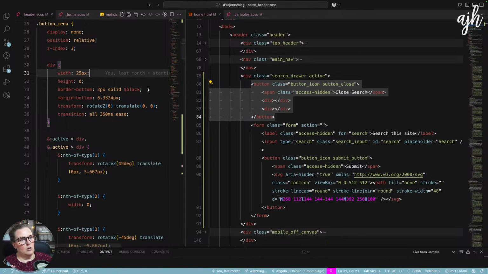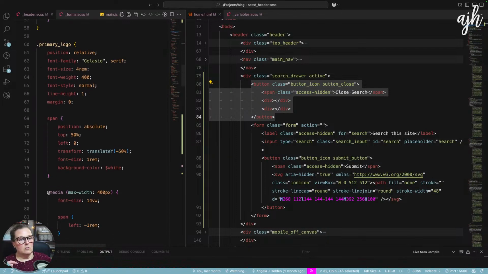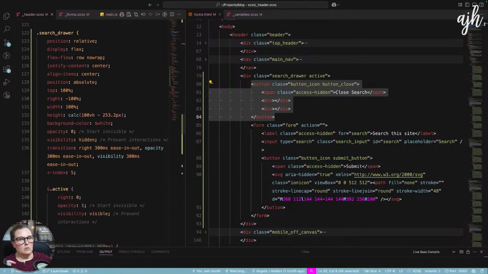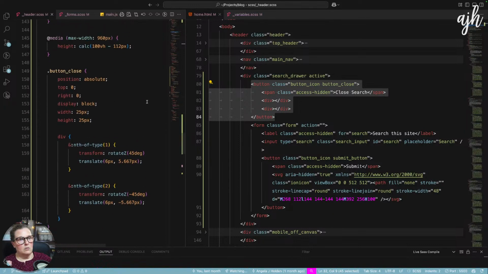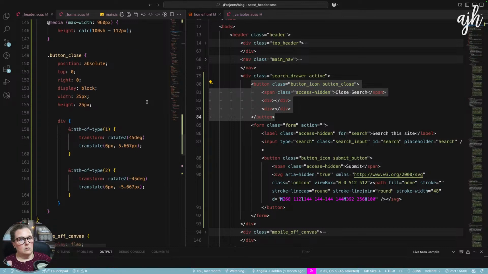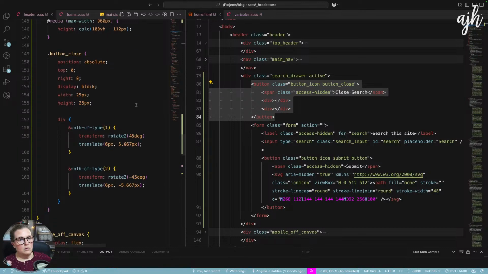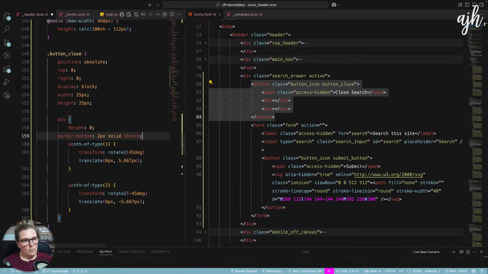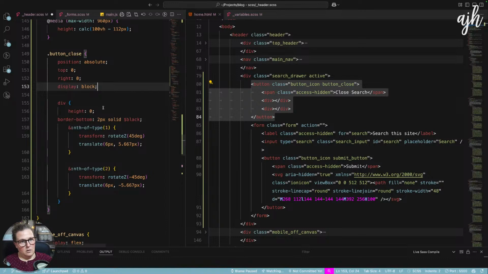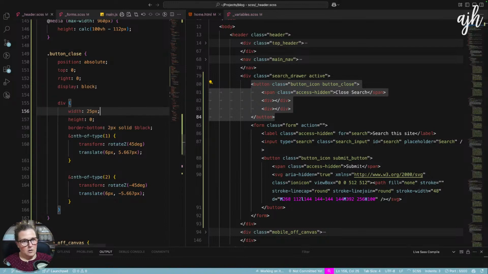It was 2 pixels solid black. So I do think that we need this also. And I don't think we need that. And I'm going to move this up.